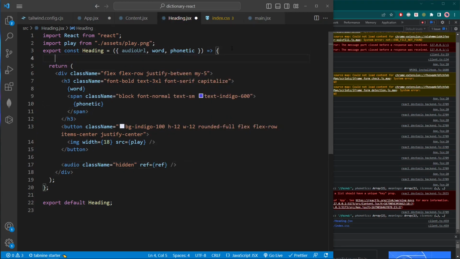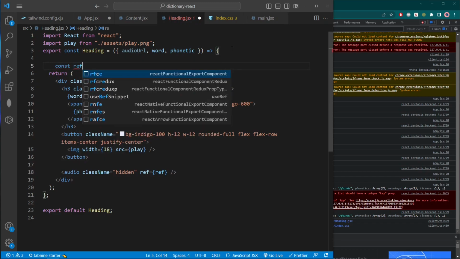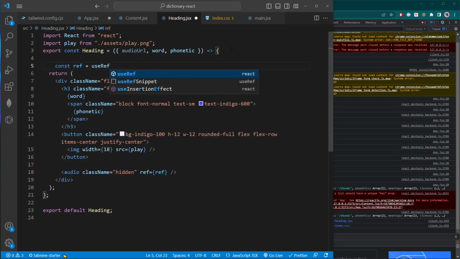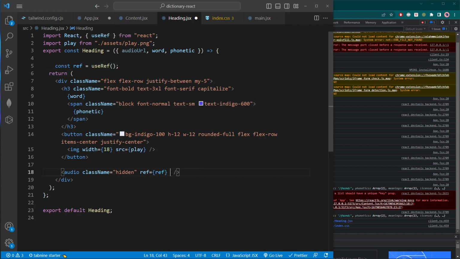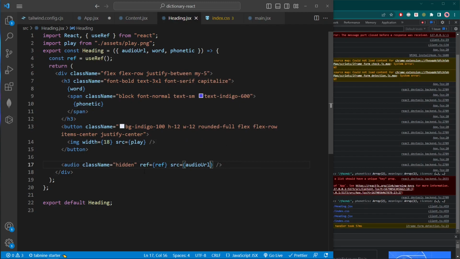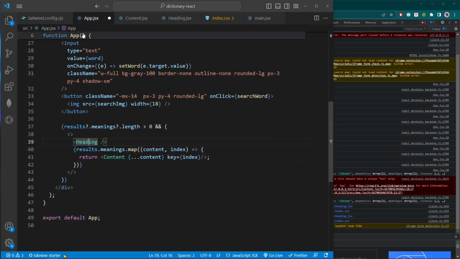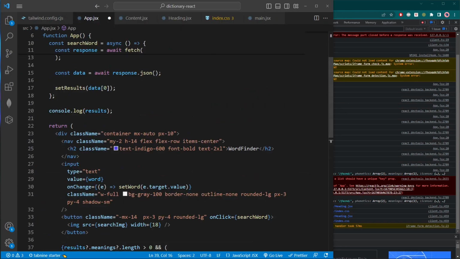So I'm gonna go up here and create a ref, useRef, import it, and then the src, the source, will be the audio URL that we just passed in here. Save this. Obviously this doesn't do anything, so we need to go back into our app so we can pass in the information that is needed in the heading, right?